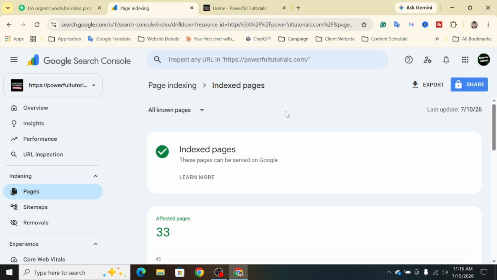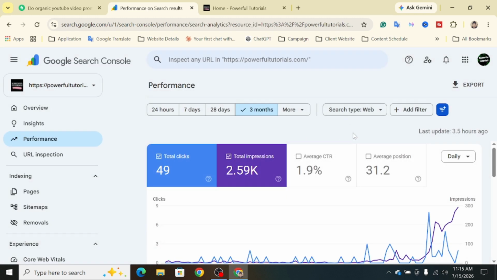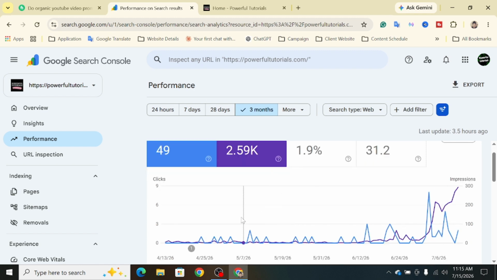Okay, so let's check the performance. Last 3 months total impressions, you can see slowly increased, and right now impressions are very good.